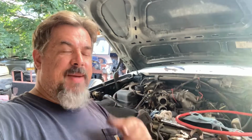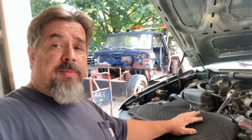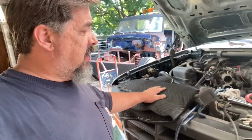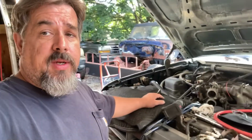What it is, what's happening. Since I just had to heat a couple bolts up and I'm waiting for them to cool down a bit, I thought I'd share a video of what's going on today. This is a 97 F350 with a 5.8. It's here for exhaust manifolds.